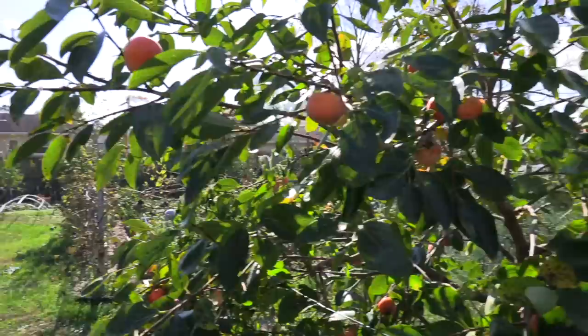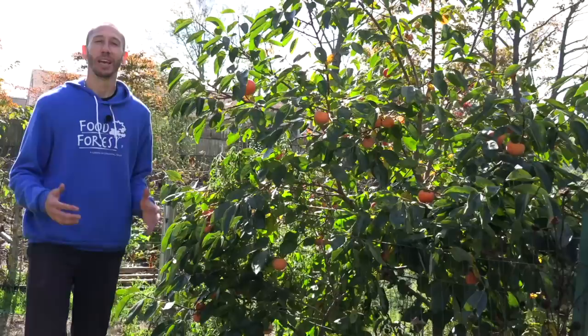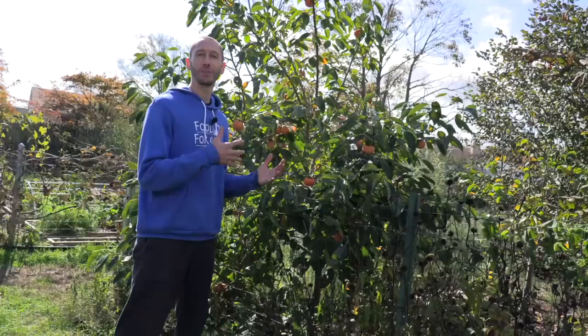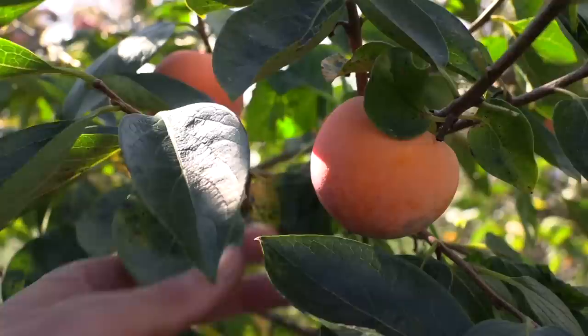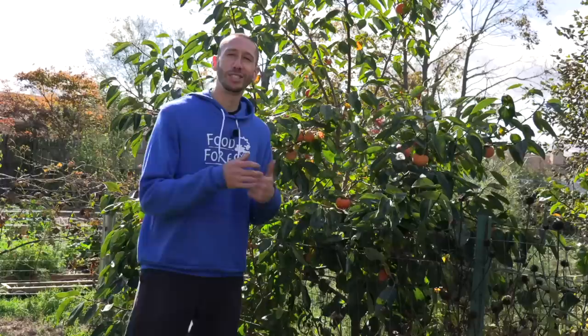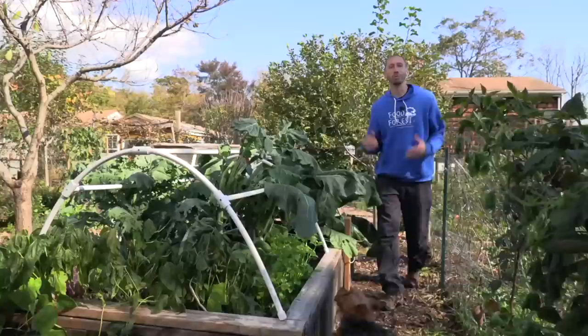This one gets some morning shade from the house but still gets a good amount of sunlight. I think everyone should be growing persimmons because they grow in a variety of different climates and they're easy to grow. Since I've planted this tree I've only watered it a few times, mainly when it has a large fruit set like this. I have a nice mulch down which helps. There's little to no pruning needed — I only take out diseased and damaged wood. There's little to no pest or disease issues either, probably because of the thick skin on the fruit and the thick waxy leaves. It's also reliable — it's fruited for me almost every single year since it reached fruiting maturity.